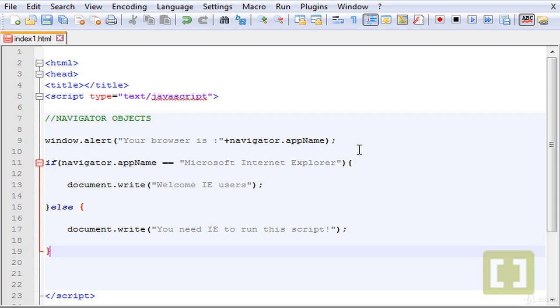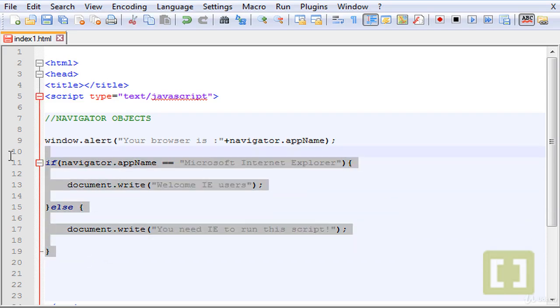So we have to do this: if the browser is Internet Explorer, run the script this way so it works. Otherwise, use the script this way. Let's continue, and now I'm going to show you how to use a method of the navigator object.